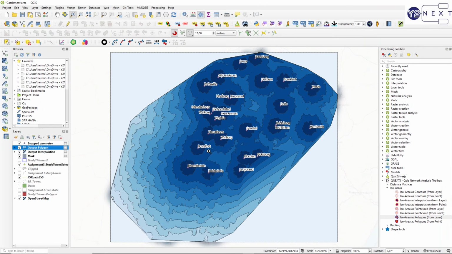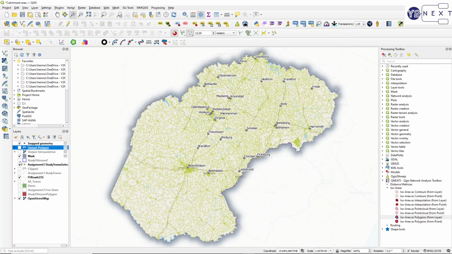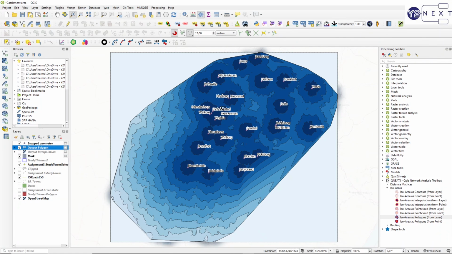So you see nearer to the towns, the darker blue, and you can now cut the boundaries. Let's switch off the raster here. You can cut off the boundaries to represent the Free State boundary. But this is then the catchment area for towns in the Free State.